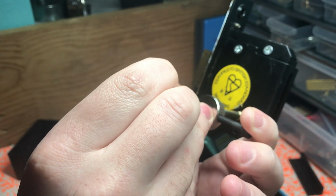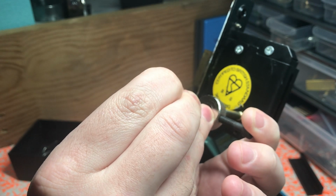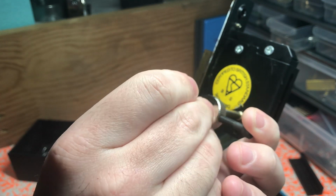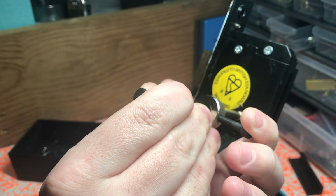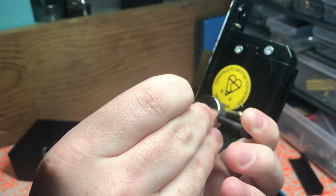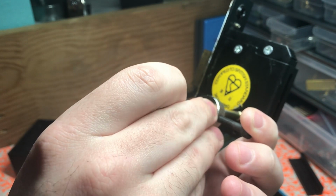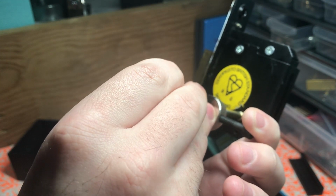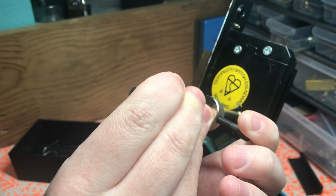So one's not binding, two's not binding, three's binding. Sounds like some just dropped, so I'm gonna feel for it. It feels like 4 needed to be reset. I'm still a beginner at this, so I have no idea what any of that means. Maybe it means I hit a false gate, but we'll find that out soon enough.